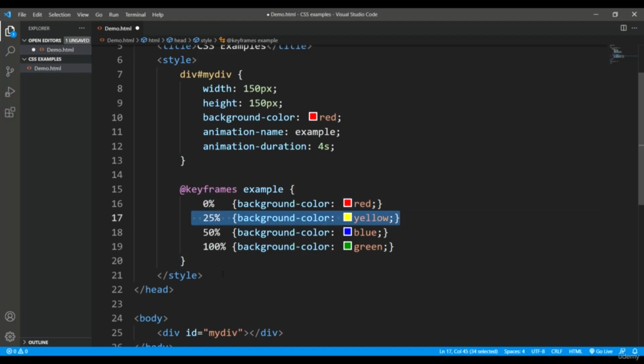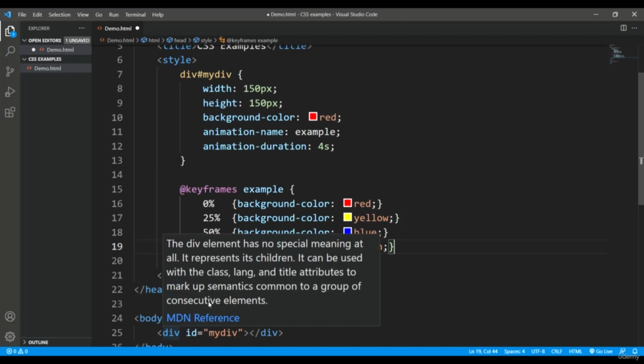Once 25% of the time has passed, and 25% means 1 second because it's a total of 4 seconds, I will change it to yellow. Again, when 50% is over, it will be blue, and then at 100%, when it is completed, it will turn into green. So I'm making it go from red to green by passing through colors like yellow and blue.